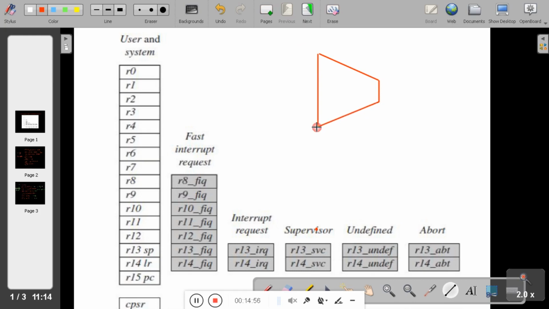Then it will come back to the position of the next instruction to be executed. So suppose the processor is executing this instruction, and this is the next instruction it has to execute. When the interrupt comes, it goes to the ISR, interrupt service routine. It will execute the ISR, and it will return to the next instruction to be executed. That is what the processor does whenever an interrupt comes.